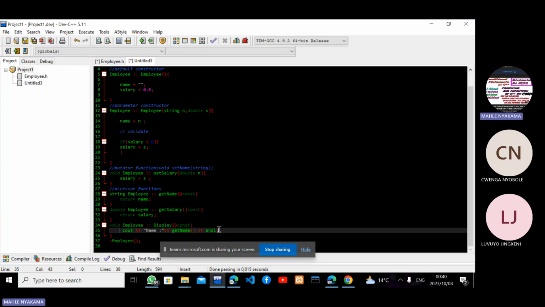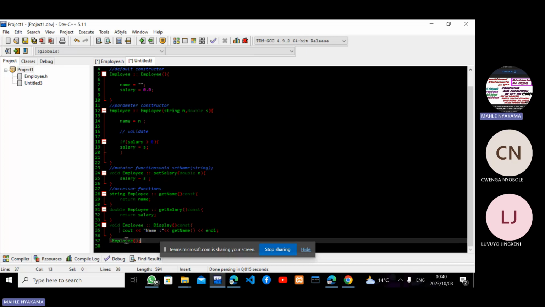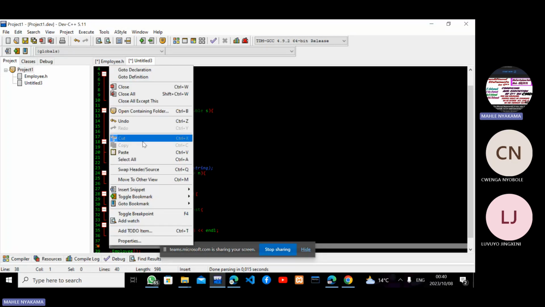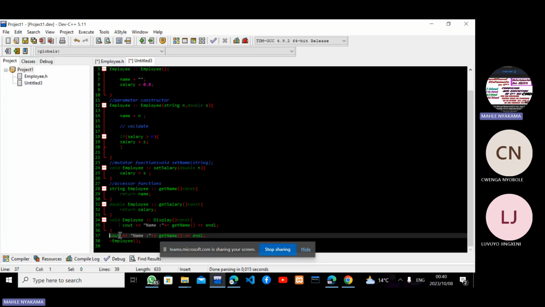I'm just going to print using the get functions. Copy, and then I put that there. That's it.